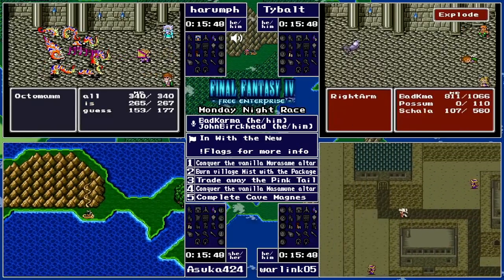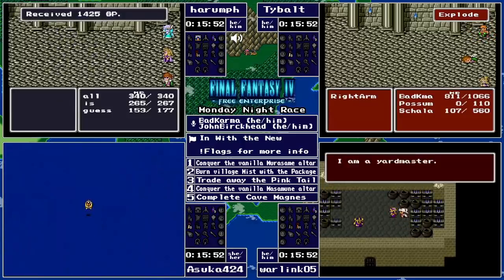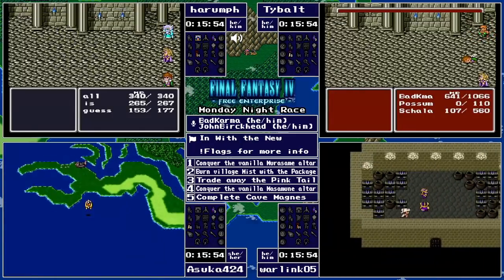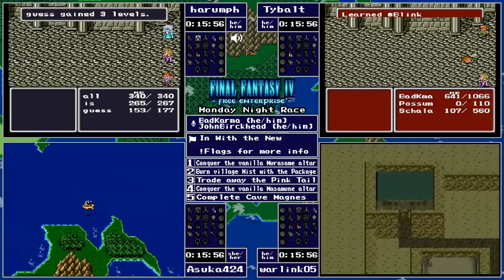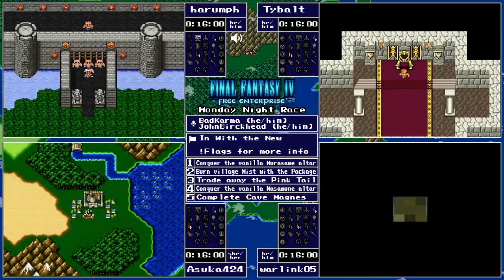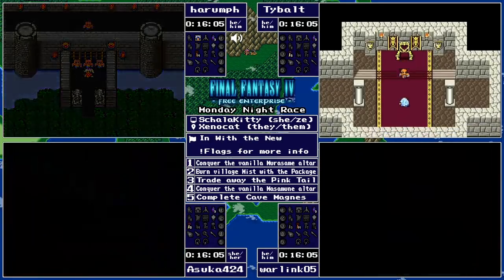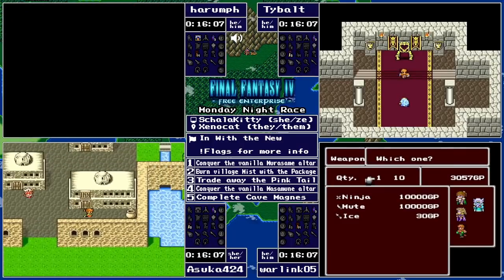Yep, and we've got Warlink, who has made his way to the underground, going to be doing some of the same checks that Harumph has done. Harumph is through that Octomammoth, though. That squid gave no issues, and I'm surprised that some of these other checks haven't been completed. We still haven't seen a single person go up Fabul, and Tybalt has found a Fu.